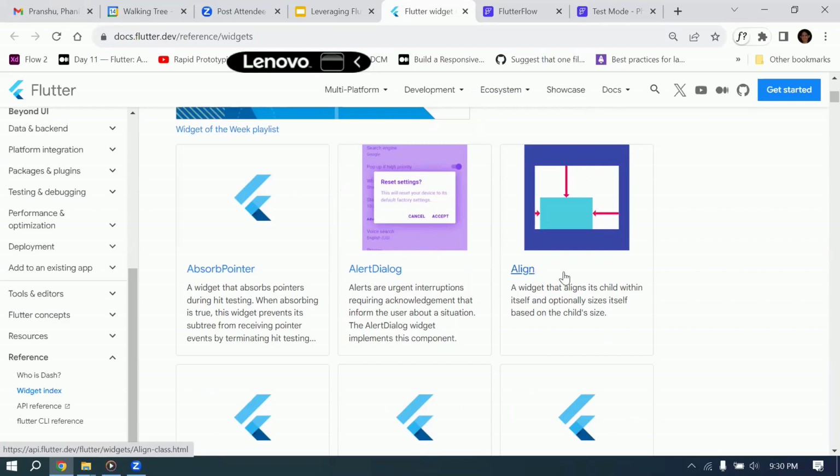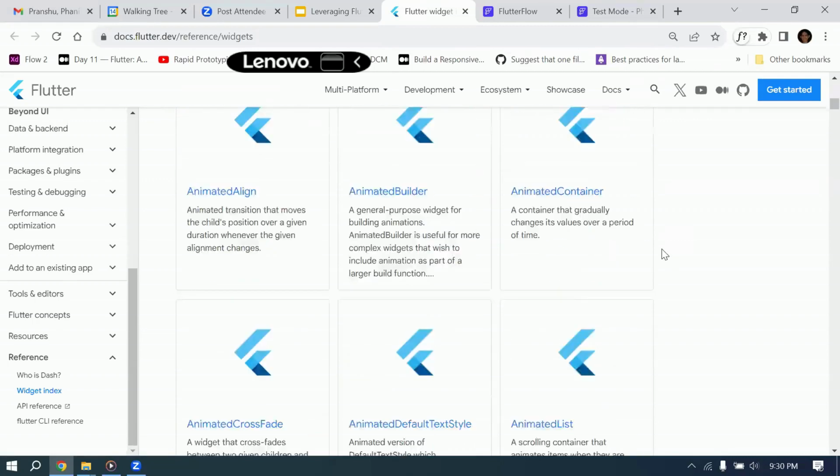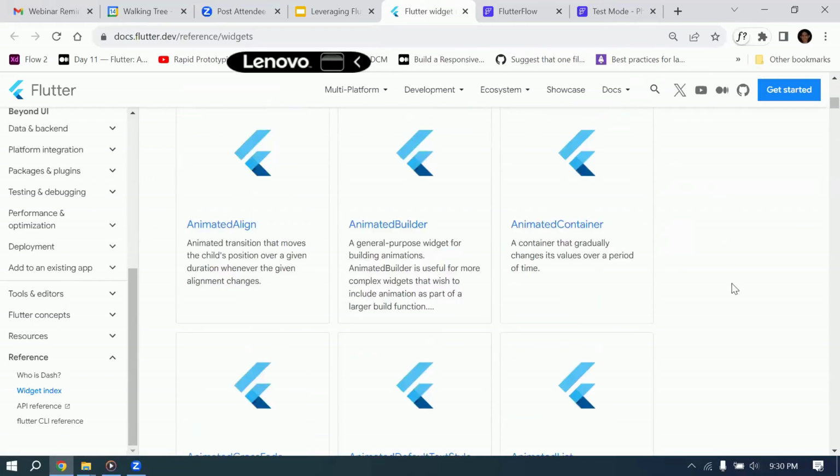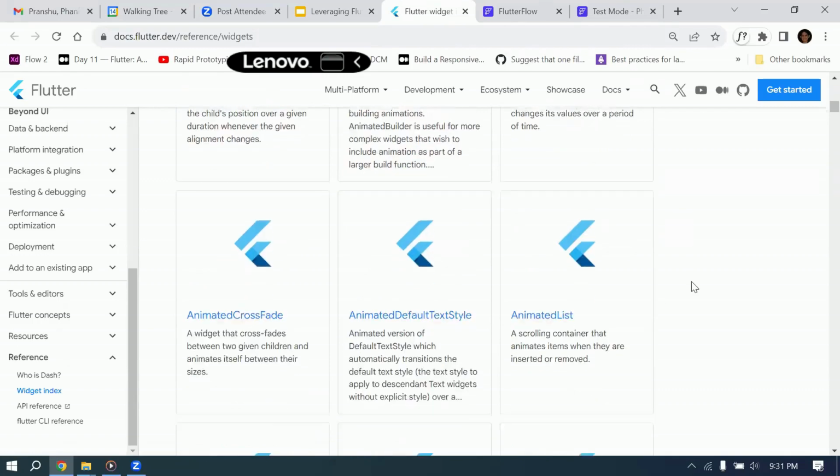And then we have this align widget when we want to align a specific widget at different parts of the screen, like for example, top corner or bottom corner or center. For animation, Flutter has given us these different widgets which can be used for creating custom animations.